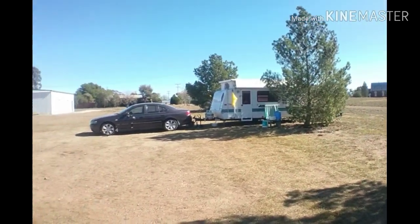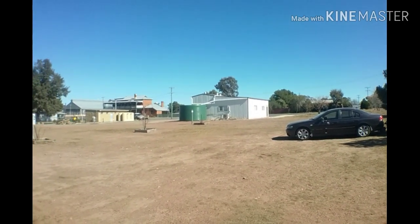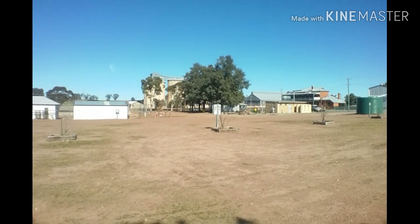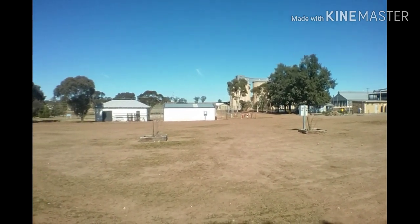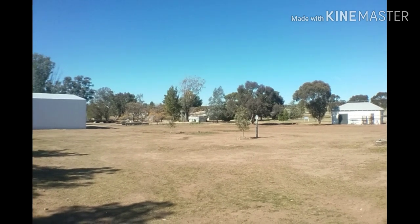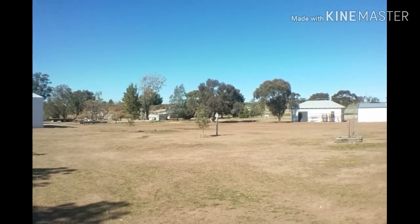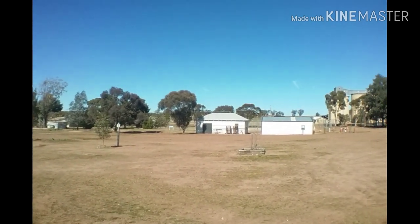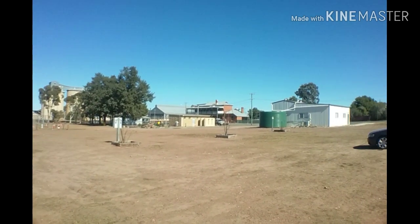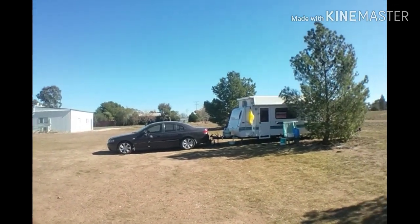This is a sweep of the camp area. There are powered sites. There's no one here at the moment except me, but there were two or three in last night. They've all left and I'll be departing tomorrow. There's a lot of room here, plenty of room, and especially for bigger vehicles too, if you're towing a fifth wheeler or whatever they call those things.